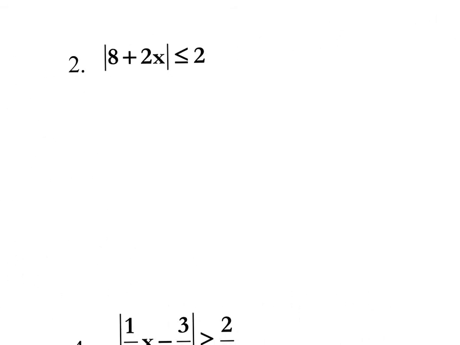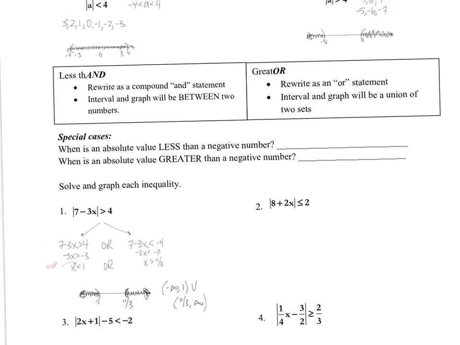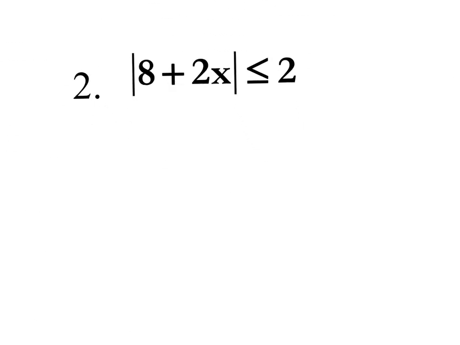Let's talk about this less than question. You should already know what this graph is going to look like. It's going to look like this up here. I'm going to shade in between two numbers, but algebraically, how do I actually get those two numbers? It's similar to using the +2 and the -2, except what the box tells us up here is to write this as a compound inequality.